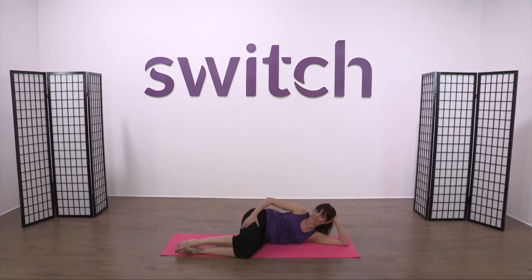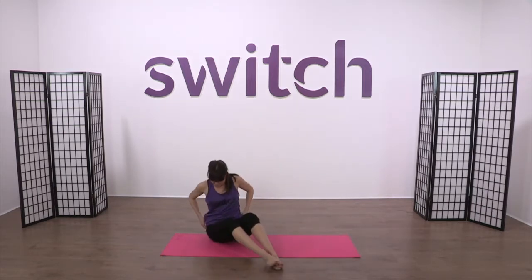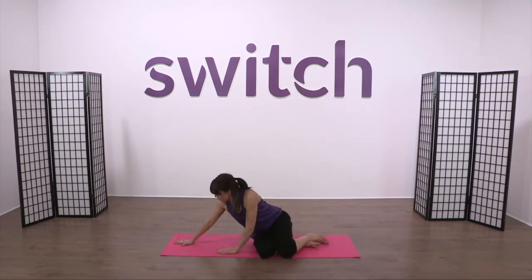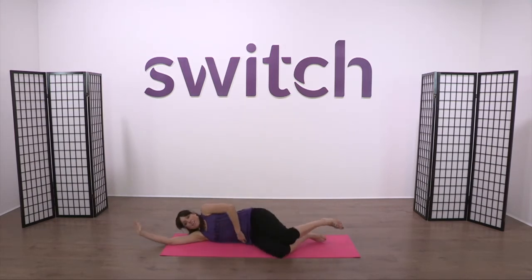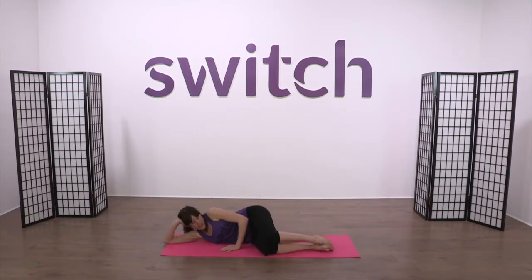Good, okay. So we're gonna take it over to the other side now. So switch over so that you've got your other leg on top. Make sure that we're working both sides so that we're nice and equal. Good, so coming down again, dependent if you want to come all the way down or with that hand under the head to support through the neck here.